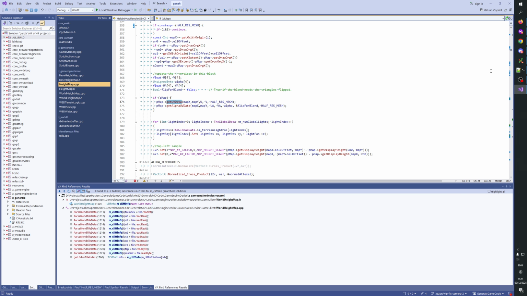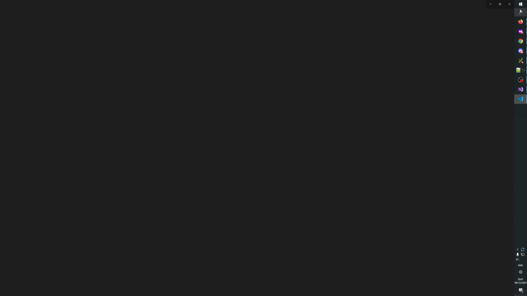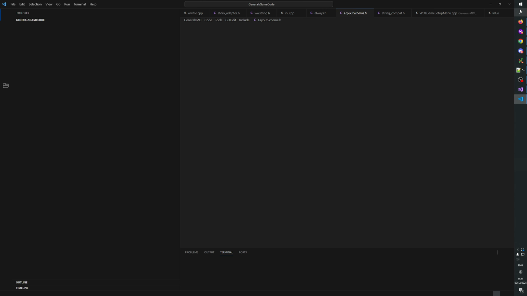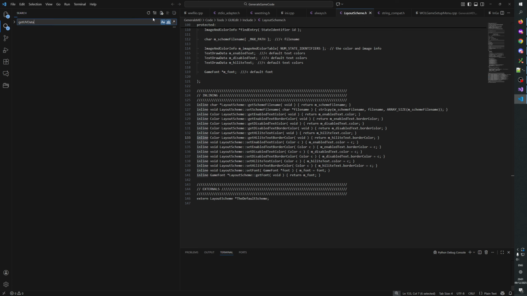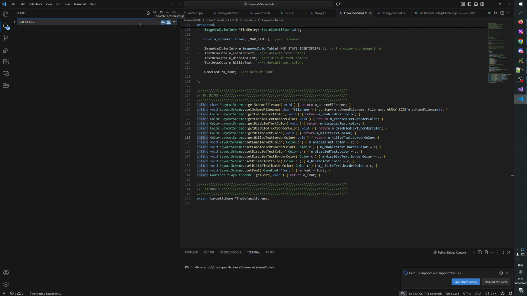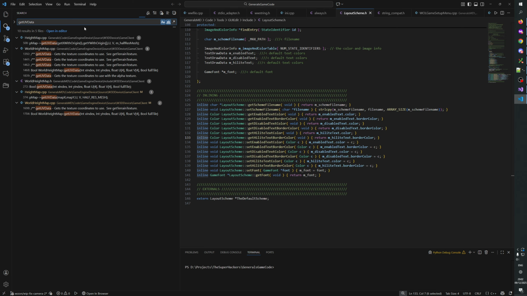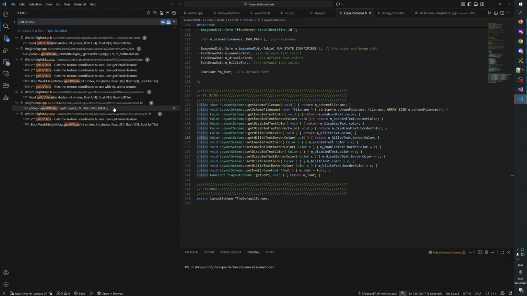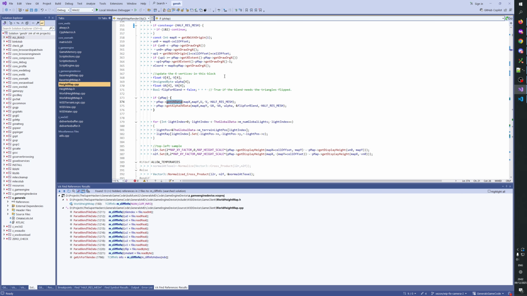UV data. I wonder, is this function also called in world builder? Flip for blend. That's an in-out. Okay.